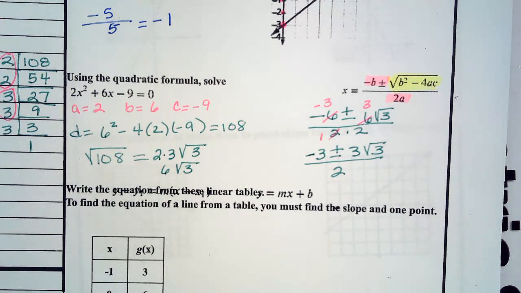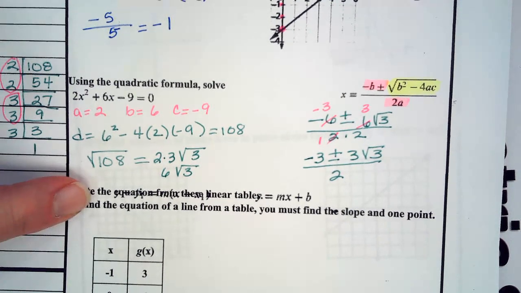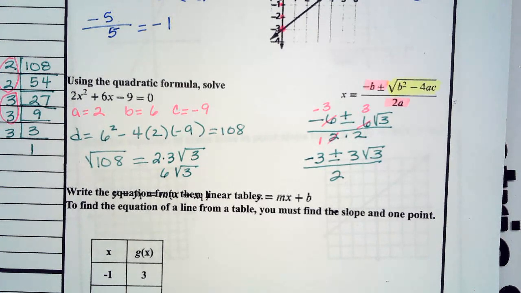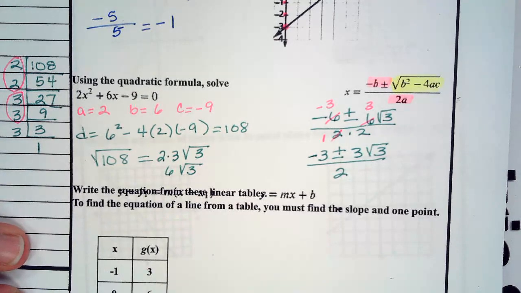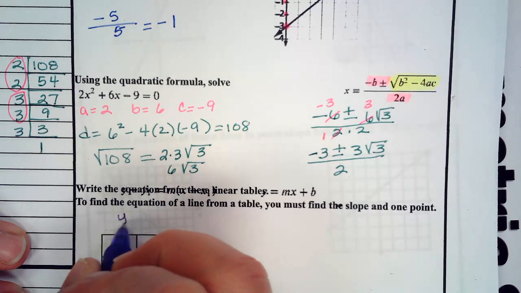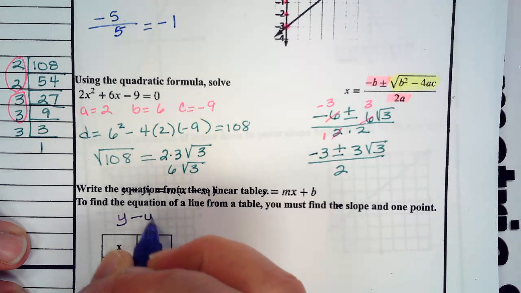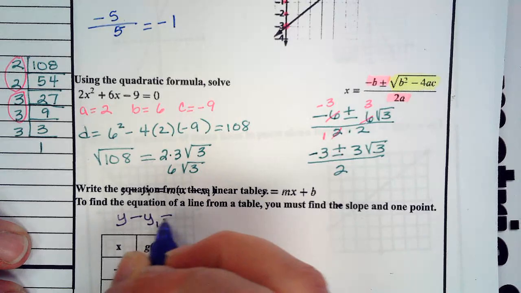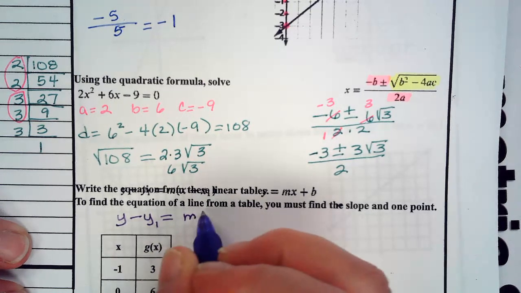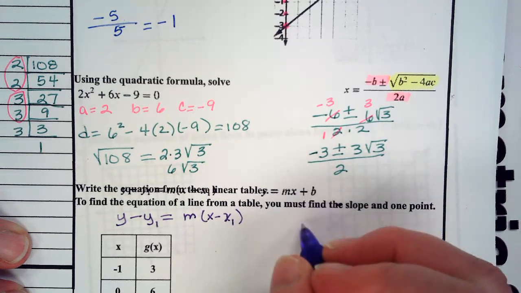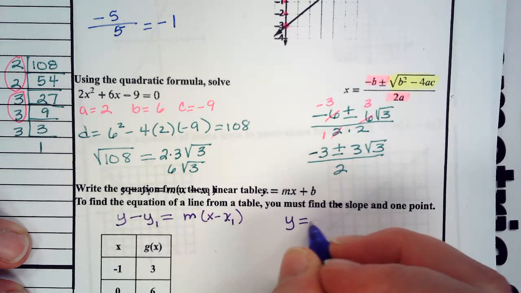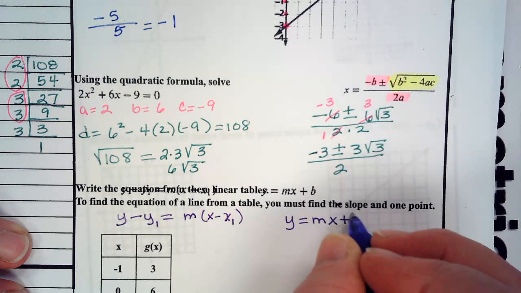Okay, so for some reason I ended up with a glitch here. That's okay, I'll fix it on the main one. But you're looking at two different types of linear equations. We're looking at the point slope, which is y minus y sub 1 is equal to m times x minus x sub 1. And the other one is the y equals mx plus b form.